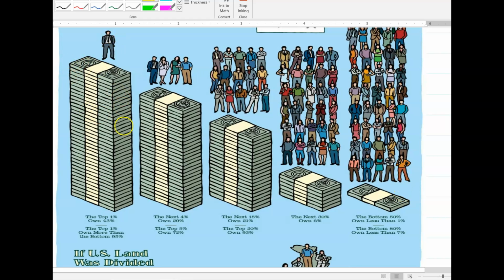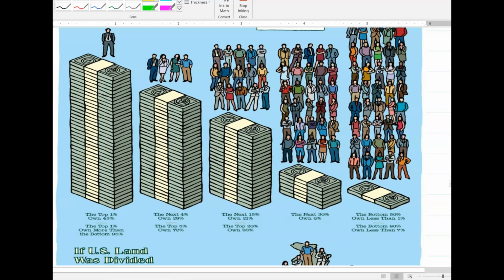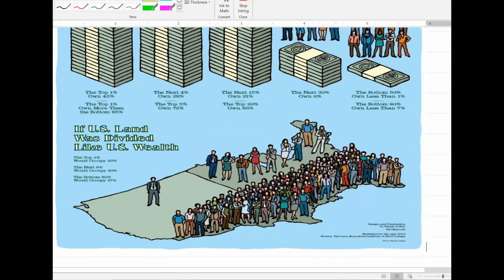This guy seems like he's got all the power because he's got all the money, right? So it's kind of about if we could divide up the country, this guy would have all the country all by himself based on the money that he has, right? And that doesn't seem fair, right? So we'll be talking more about this specifically related to global rights, being a global citizen, and human rights.